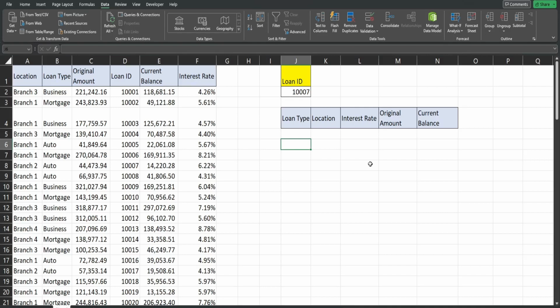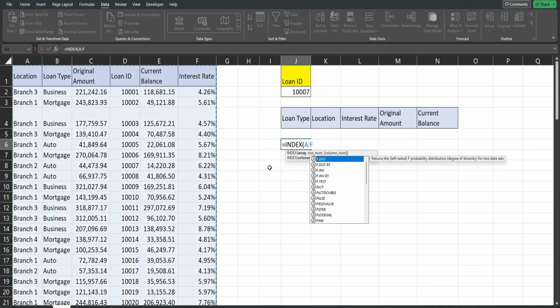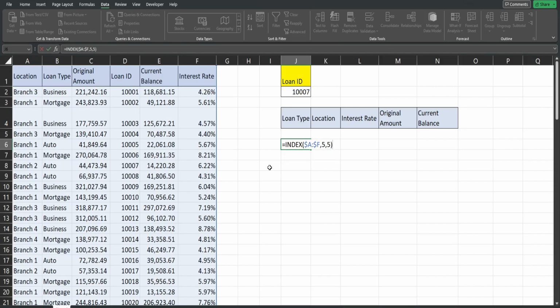So before I begin, I want to show you how these functions behave by themselves. So we have the INDEX function. The first input is the array, so that's going to be this entire data set here. And then we have a row number input and a column number input. So right now I'm just going to manually key in some hard values here. So I said row 5, column 5. So from our array in the first argument, that's going to return row number 5, column number 5. So that returns this value here.